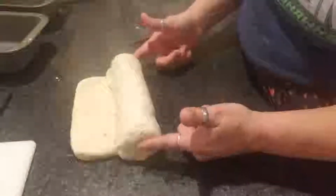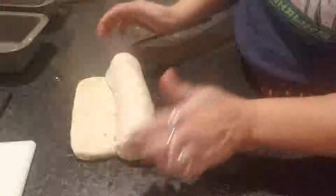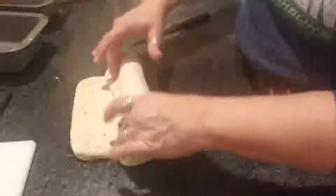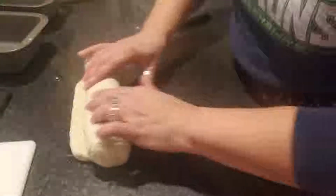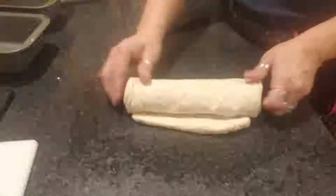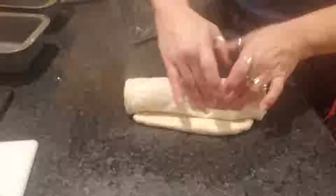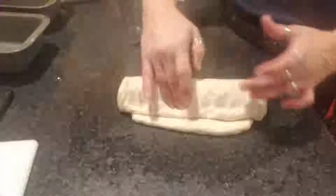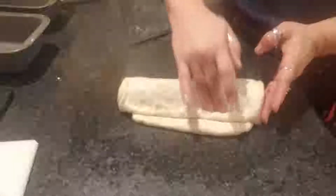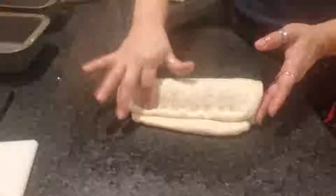Now, as you will notice, I've just kind of been pushing the ends of the bread, just pushing it in. We're going to get to that after we finish rolling up. So I'm kind of pushing it down, and then I'm going to roll. Now I'm coming up to the end. I'm just going to do it like this, so it's a little bit more visible. And I'm just kind of pushing the ends. This was my final roll, and as you can see, it's like I'm really pushing next to the rolled up section right here. Like that.